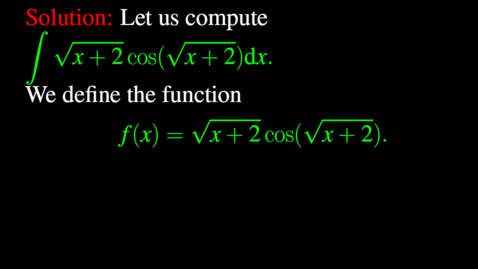In this case, the function square root of x plus 2 times cosine of square root of x plus 2 is a product of a radical function, square root of x plus 2, and a composition of two functions, the cosine function and the square root function. Because this product involves a radical function and a composition of a nonlinear function with the same radical function, it is a good idea to start with the method of substitution. We will perform a change of variable, we introduce a new variable. It is evident that the natural choice for the new variable y should be the inner function. Thus, y should be square root of x plus 2.